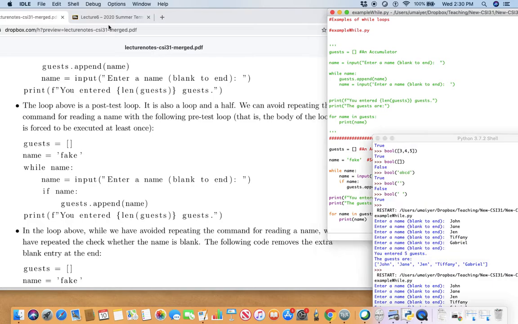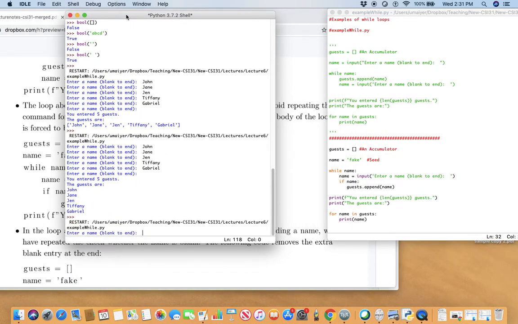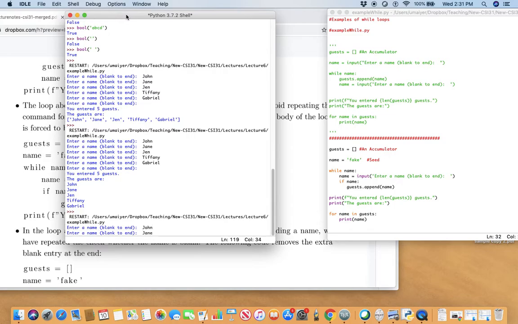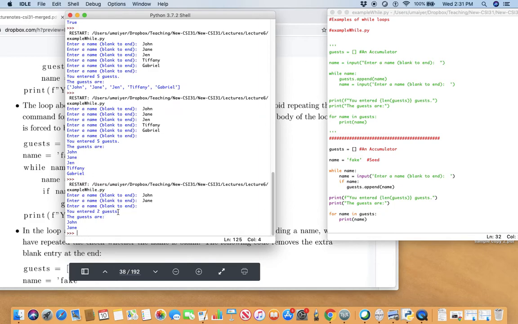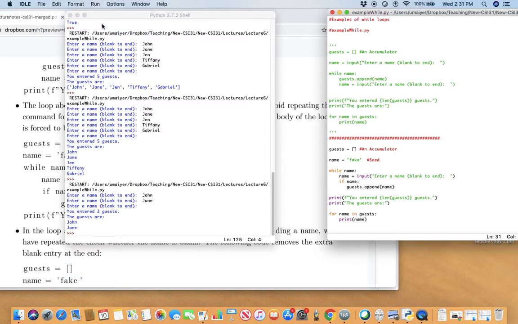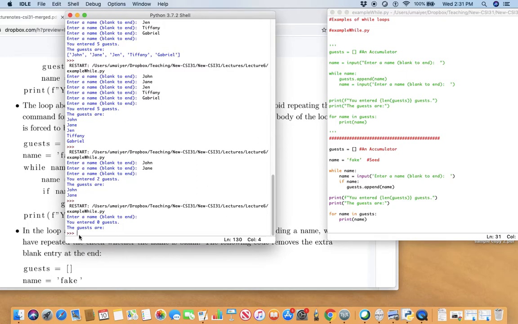Okay, so let's play with this. Run. John, Jane, enter. I enter 2 guess and it works well. Suppose I run it again, and I give nothing. I just enter. You entered 0 guess, the guess are... there is nobody to print.